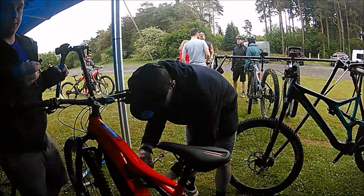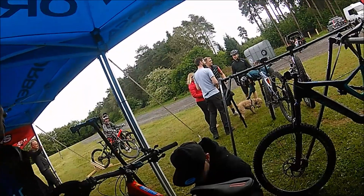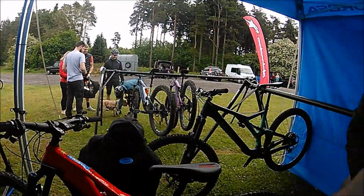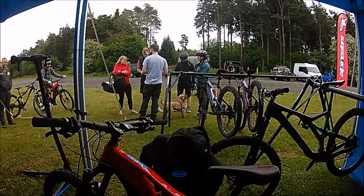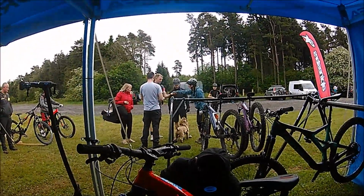Do us a favour, have a go in boost, but don't ride it in boost all the way around. Yeah. Because it'll spoil it for everyone later on. Right, okay, so, no worries. To be fair, you don't need to ride them in boost. No. The best mode to ride it in is actually trail. Yeah. It regulates it for you and it feels more like a normal bike. That's pretty much it. But have a go in boost. Yeah. Because it does that to your face. It'd be rude not to, wouldn't it?